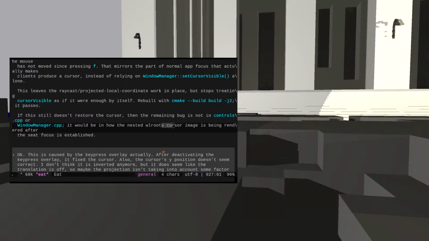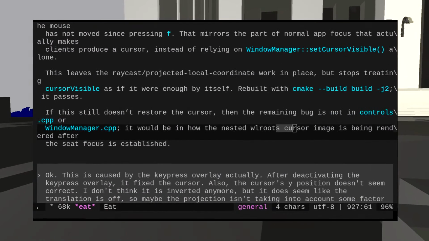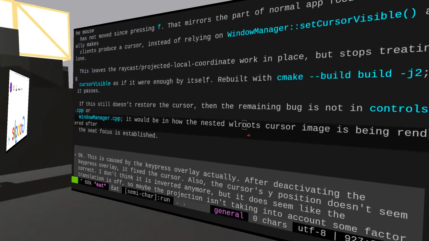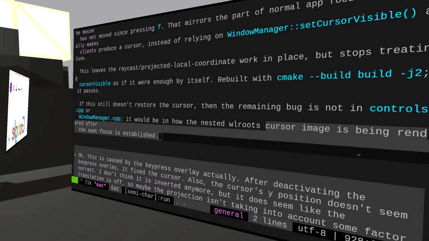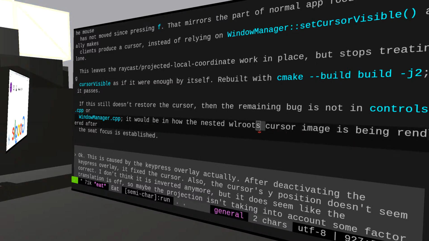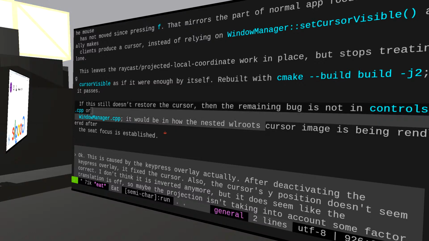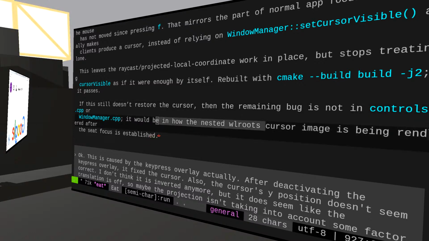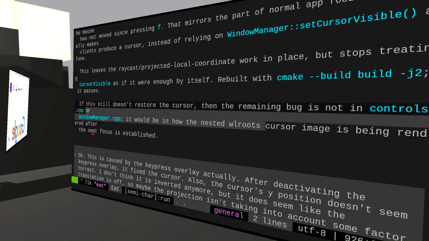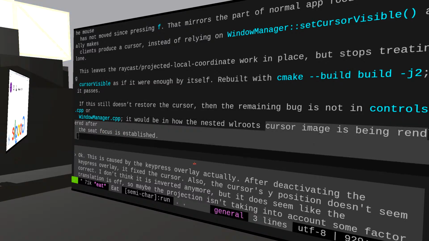Not sure if it's doing the translation like it's supposed to. It's certainly separating in the y-axis. I'm not sure if it's separating in the x-axis, though.